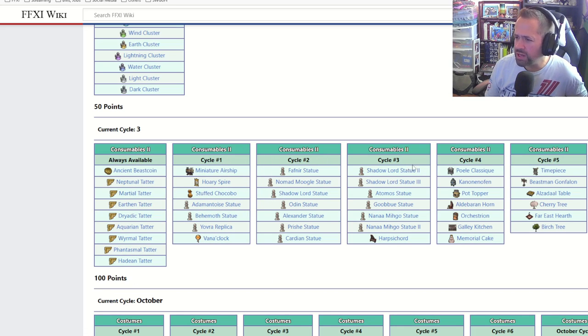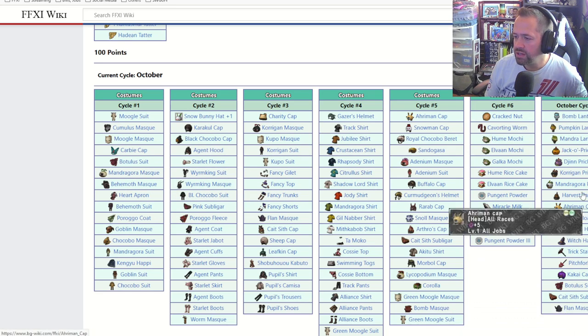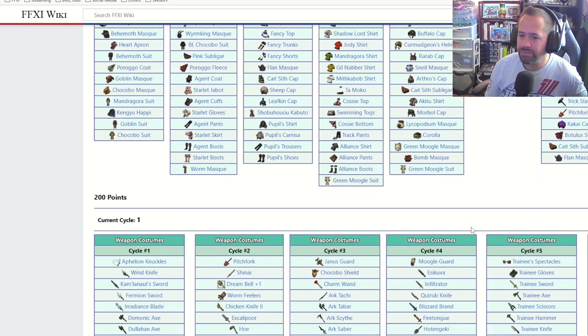Right now, which one are we on? I looked at it the other day. I'm not sure which one we're on at the moment. It says current cycle October. Oh, I think we're on the October cycle. Okay, so at the moment they're offering the Halloween type stuff.